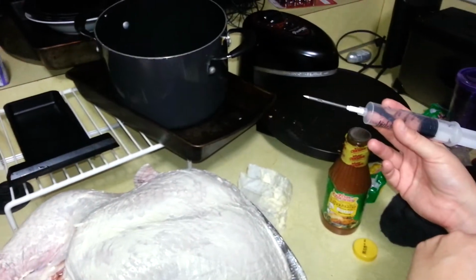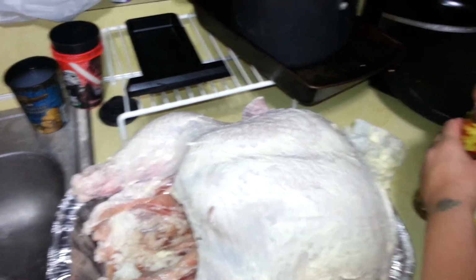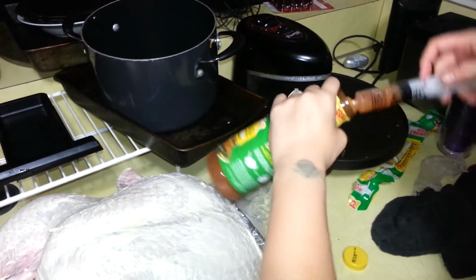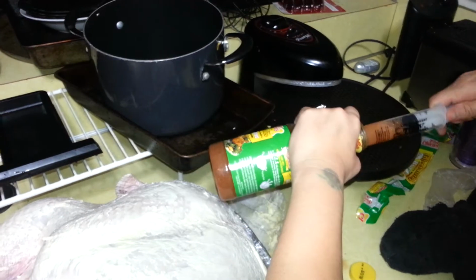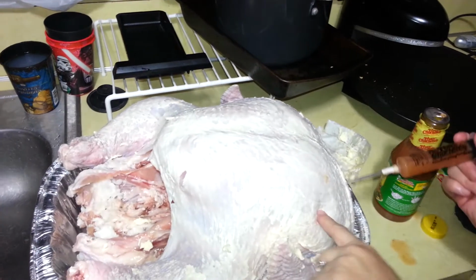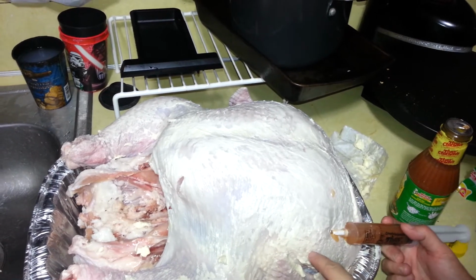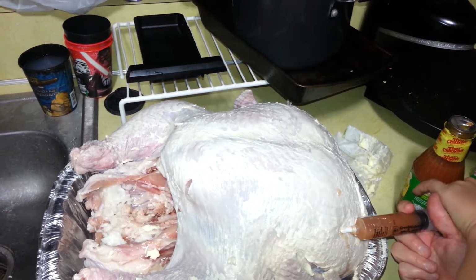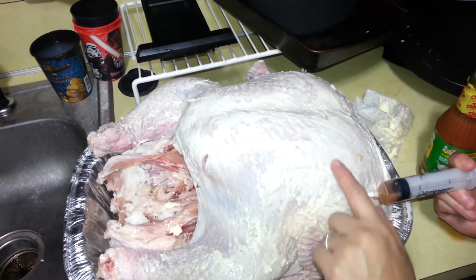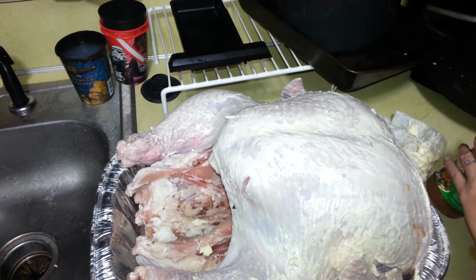It's similar to an embalming needle, except it's a lot smaller. I just stick it down in there and pull up. Sometimes you have to tilt the bottle, you know, make a mess. You find the places on the turkey, don't stick it all the way through because then it'll go through. You stick it up under the skin here into the breast, and you can see it plumping the actual turkey meat up, because it's right under the skin. And it's going to fall out, but that's natural.